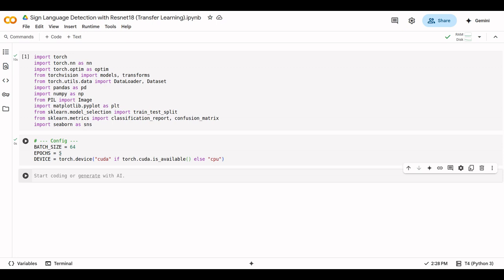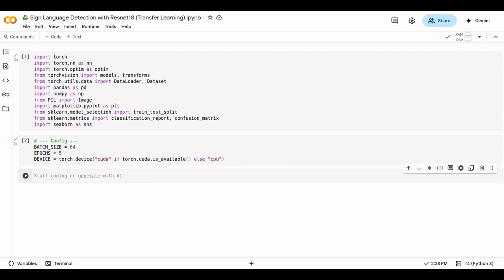Finally, we determine the device. If a CUDA-enabled GPU is available, we'll use it to accelerate training, otherwise it will fall back to the CPU. This line ensures that our code is hardware agnostic and can run smoothly on any machine. With the configuration in place, let's now create a custom dataset class to handle the Sign Language MNIST data.